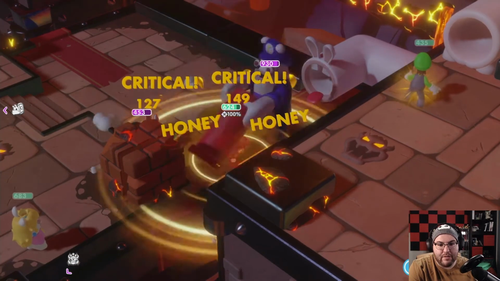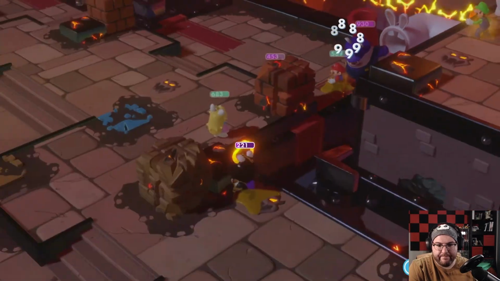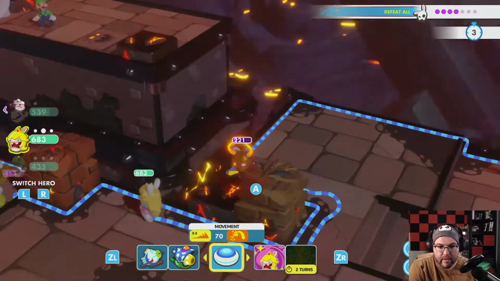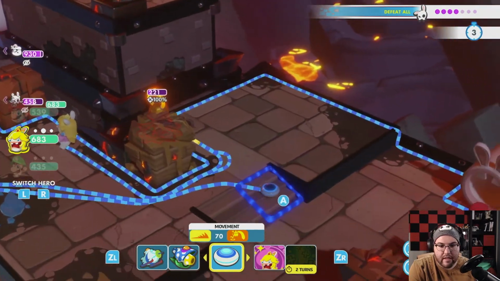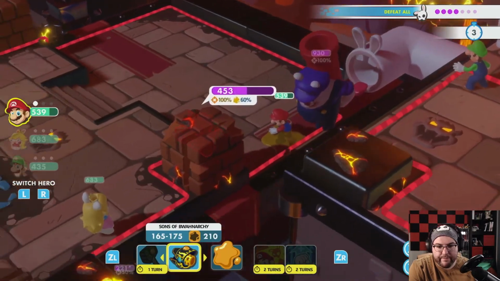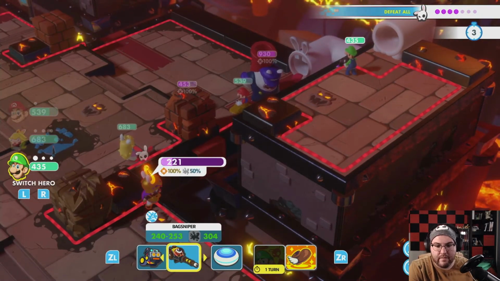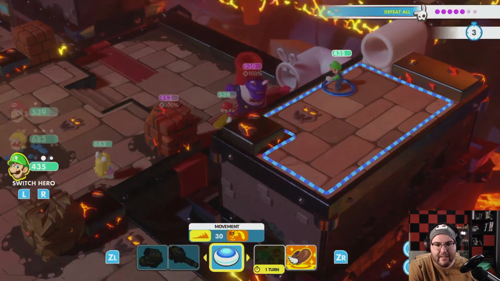I forgot he had that move. That gets rid of him. Okay. Dash across the three. And I'm gonna park myself right beside her again. Well, I wouldn't have to worry about dashing. Yeah, let's get rid of her now, because she is very dangerous.